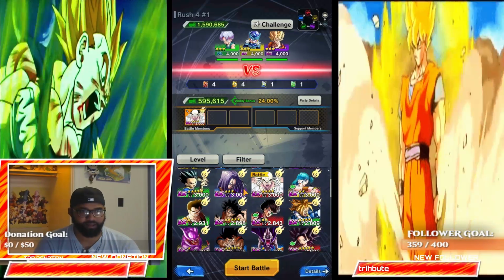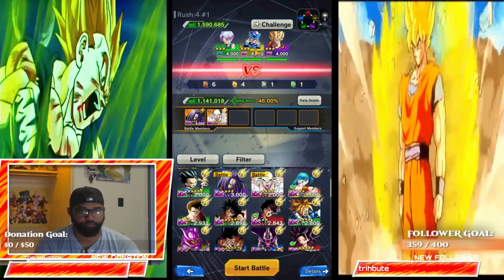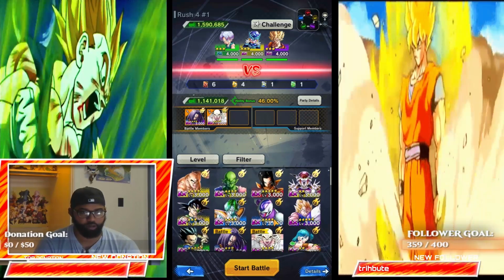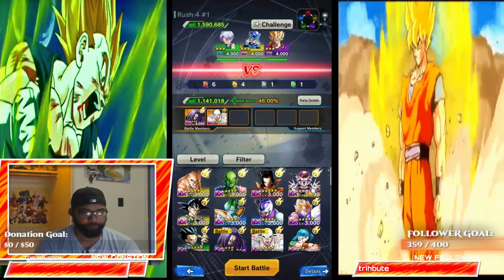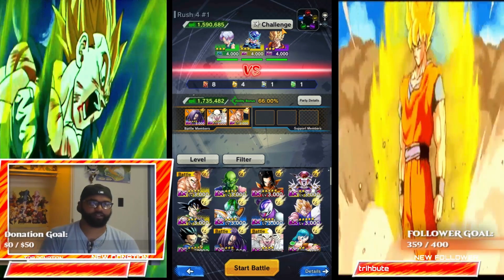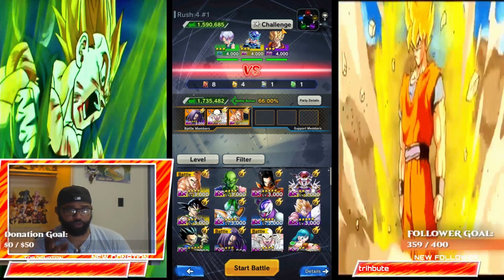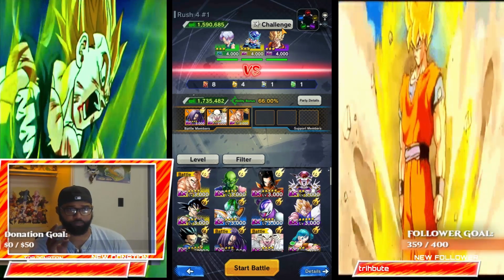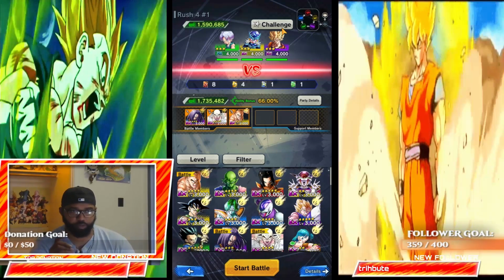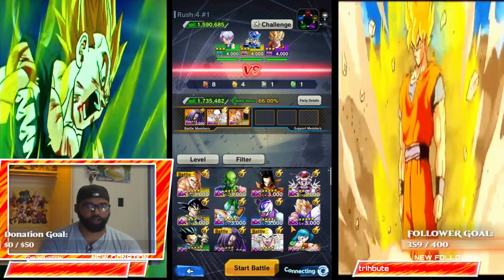My TN Trunks, those flip sides right here, Trunks, right? TN for that one. And then for Goku, I'm going to use this TN. So I'm going to have 2 TNs. That's going to be Extreme, Super Warrior, Extreme, Super Warrior. Those 2 are going to have Extreme Super Warrior tags. And then this guy right here is going to have 3 tags, right? We're going to go ahead and start the battle.